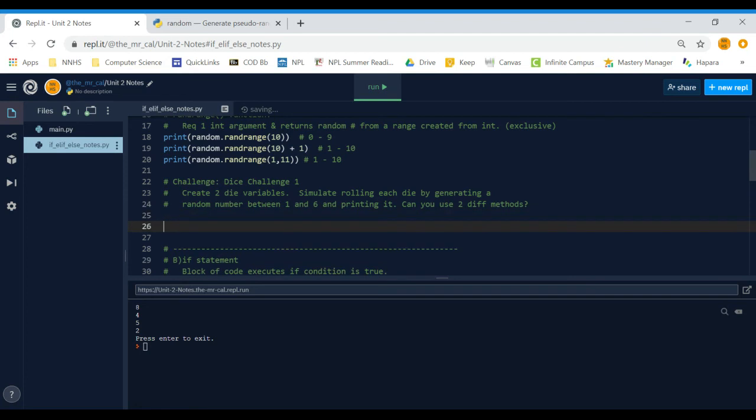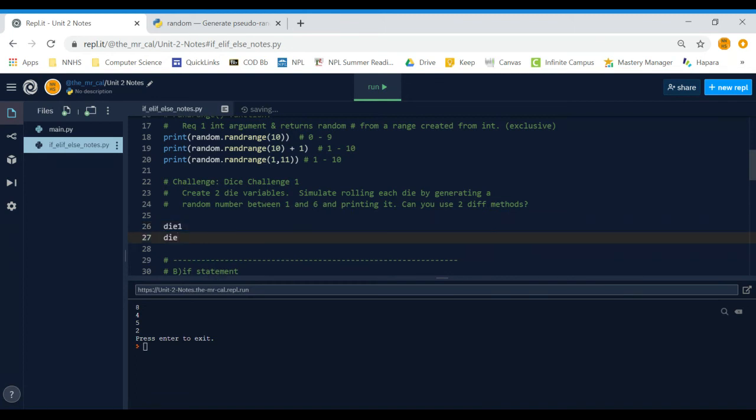All right, so let's look at how we would solve this. So let's say we have these 2 variables, die 1, maybe die 2, and we're going to store random values in each of these. So we're going to want random dot randint. And if we want randint to be between 1 and 6, remember these values are inclusive, so we can just say 1, 6.